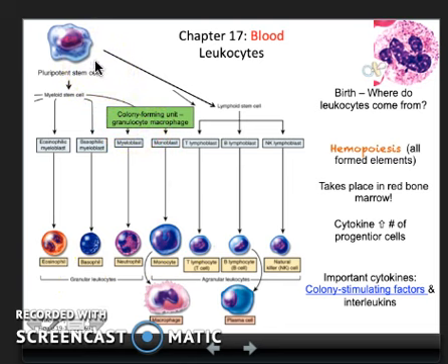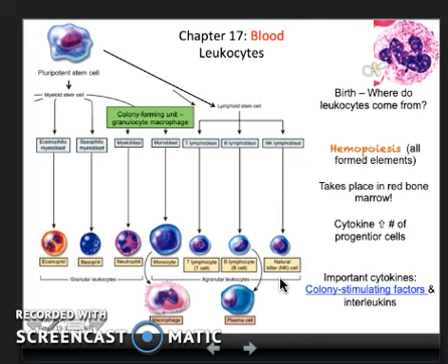The pluripotent stem cell then differentiates directly into the lymphoid stem cell, and that can develop into one of these three: the T lymphoblast, the B lymphoblast, and the NK lymphoblast. Those will then differentiate into the T lymphocyte or T cell, the B lymphoblast into the B lymphocyte or B cell, which could then convert into a plasma cell, and the NK lymphoblast will differentiate into the natural killer cell, which has the coolest name of all time. So that's essentially what it does.